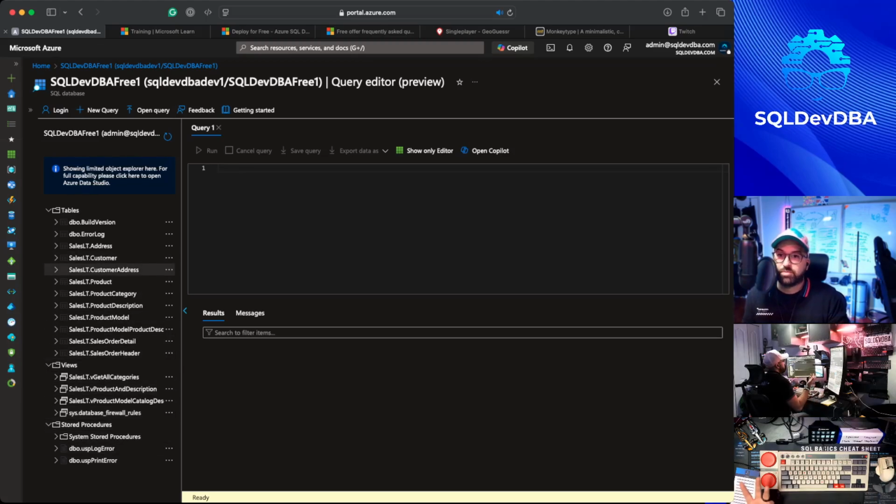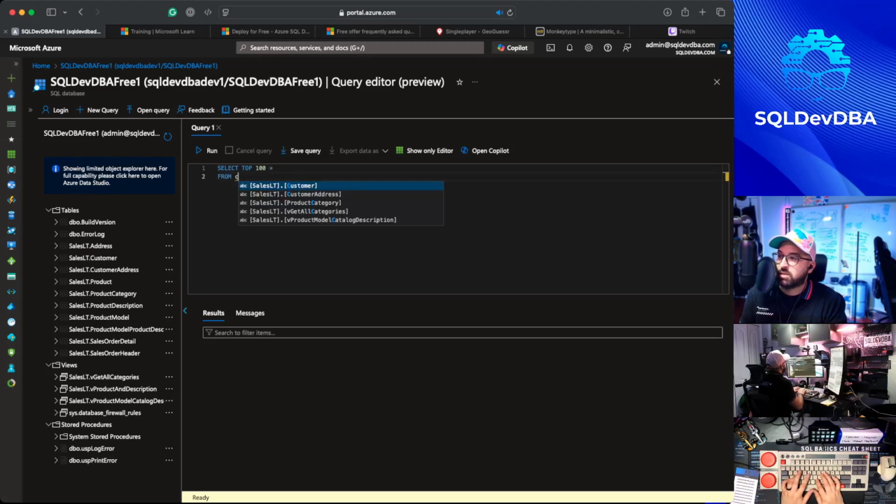This is the Object Explorer, right? As you all know of it. So I can see all of the objects. Why? Because I chose to load the AdventureWorks LT, or probably Lite, sample data. So I'm good to go. I can just start writing queries. So let's write a quick one. Let's do select top 100 star from customer.